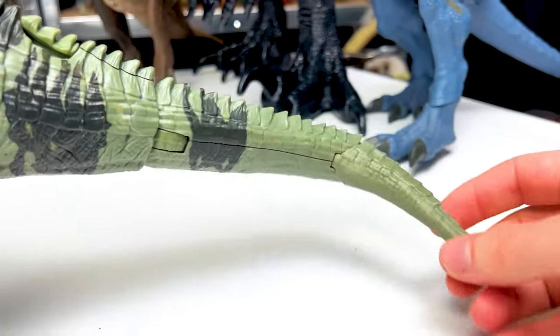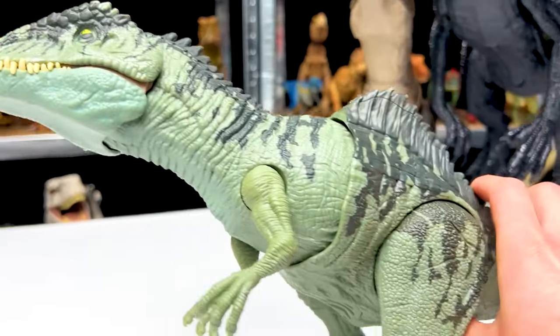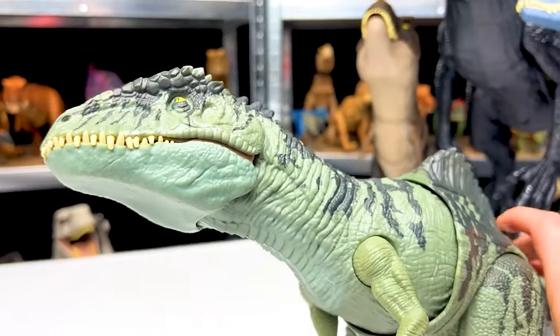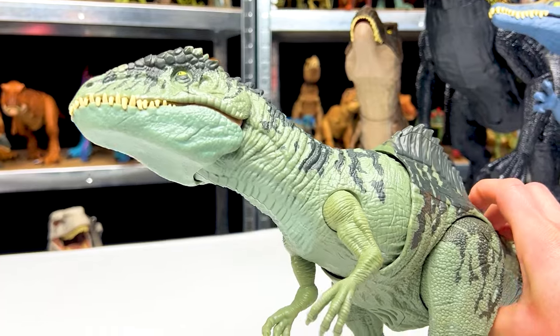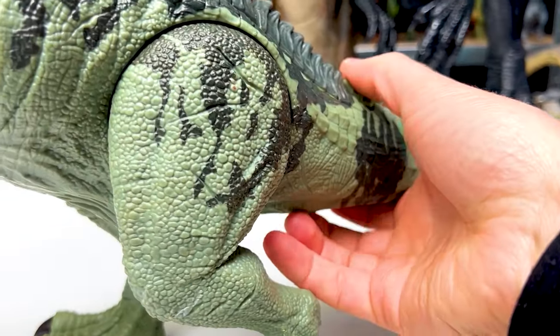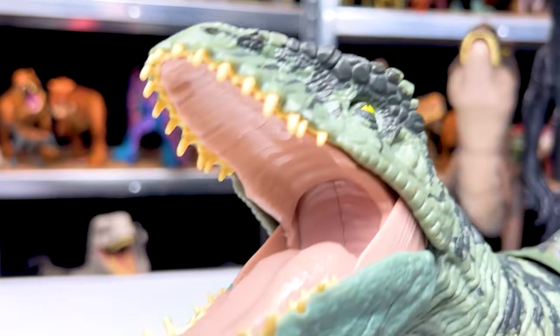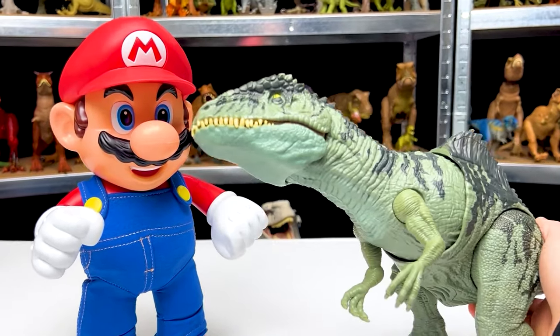It's got a swivel tail here, which is pretty unusual for figures of this size. And it has two action buttons on its body. There's a hidden action button right here that activates this huge swinging, chomping action. It's got some sound effects too. And then there's actually a hidden action button underneath its tail here for a smaller chomping action. A pretty cool roaring too. So now let's face it off against Mario.